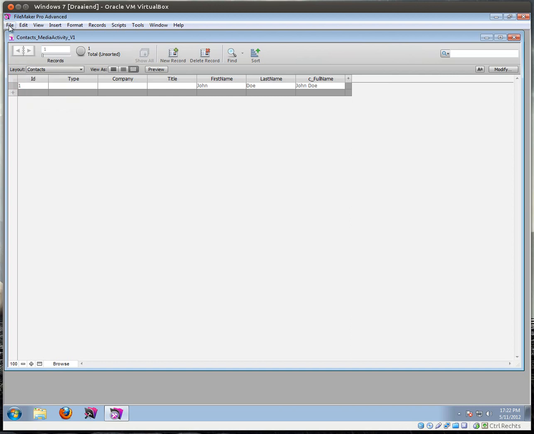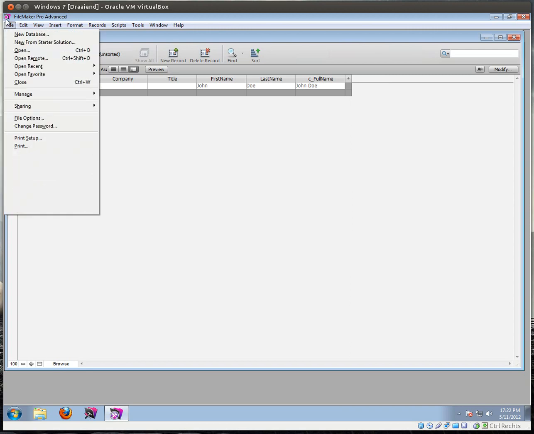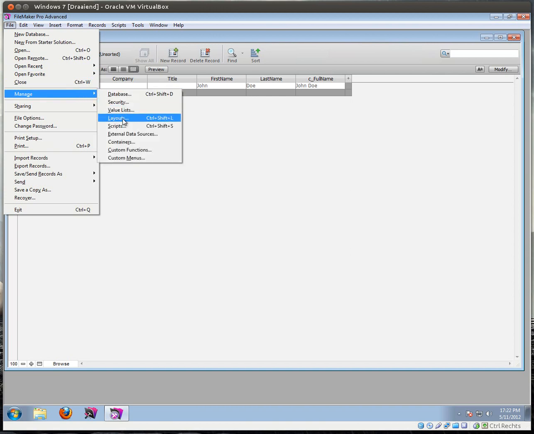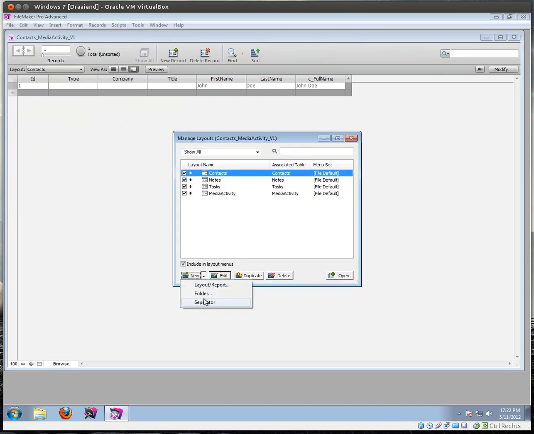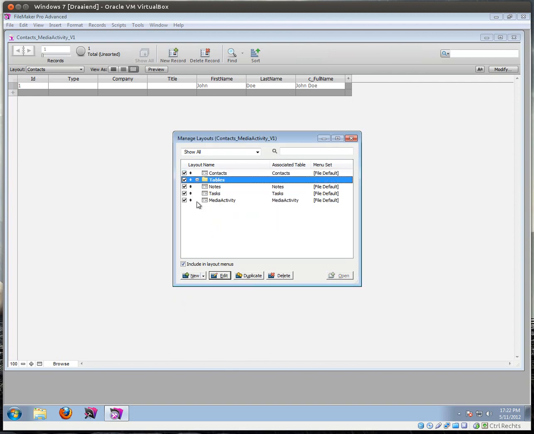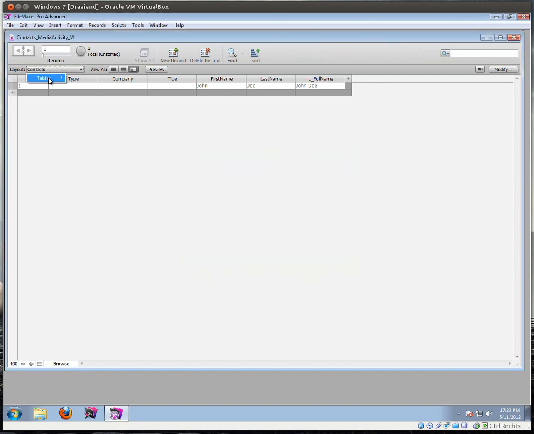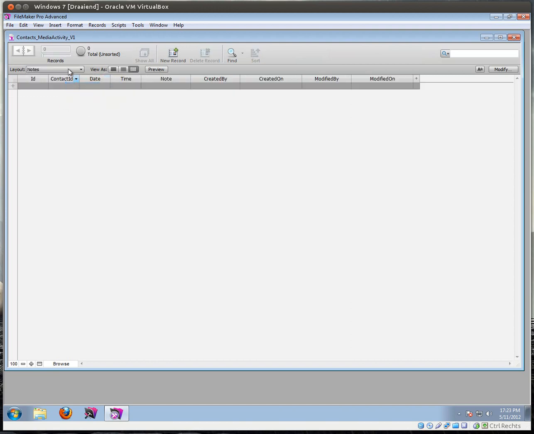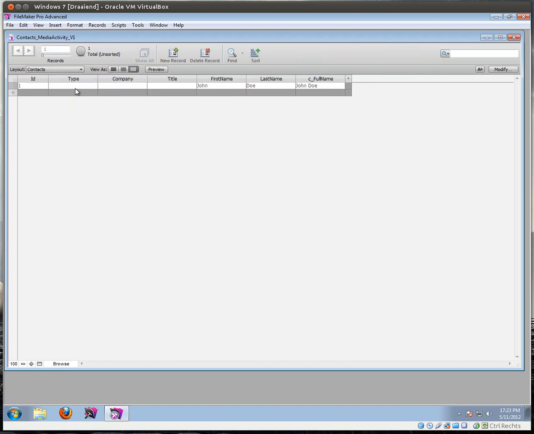And if I make layouts for my user, then I just make new ones. What I do to organize this a little bit is I go to File, Manage, Layouts, and I make a new folder, and I call this Tables. And then, using these arrows here, you can drag to the right, so you can drag these tables into this folder. And if we go and look here right now, I have tables, and these are like my developer layouts that I have now. It will become clear later on why I'm using this. For now, just follow along.